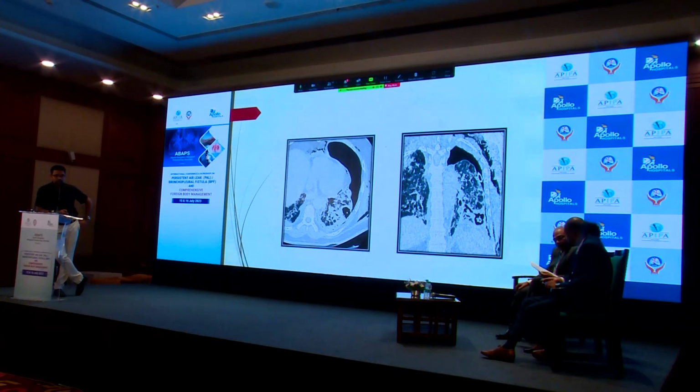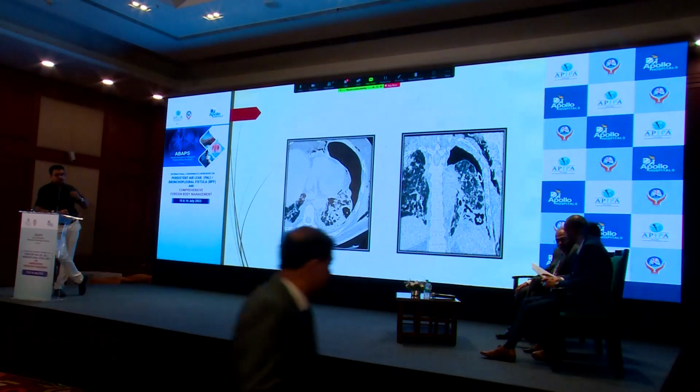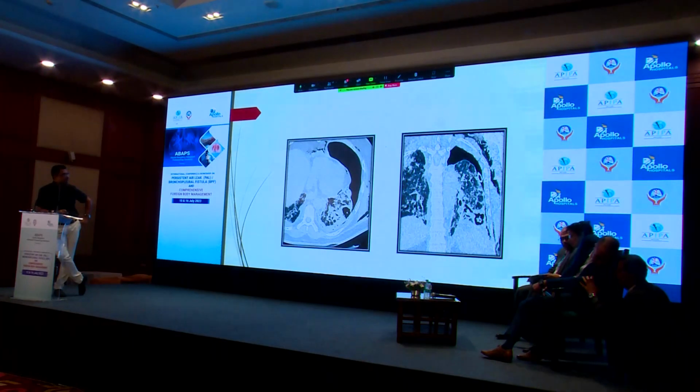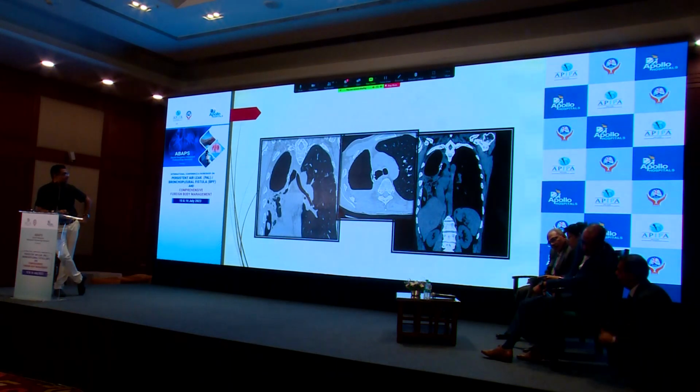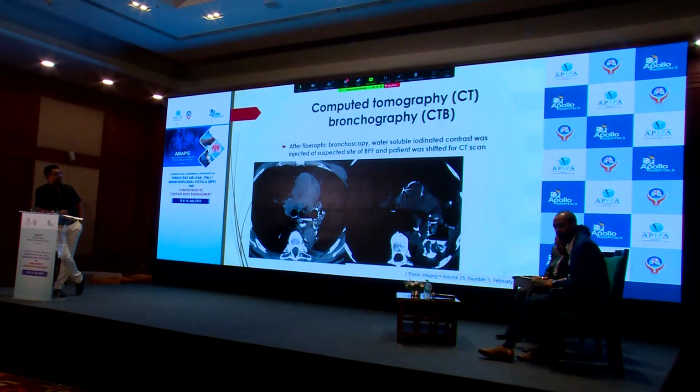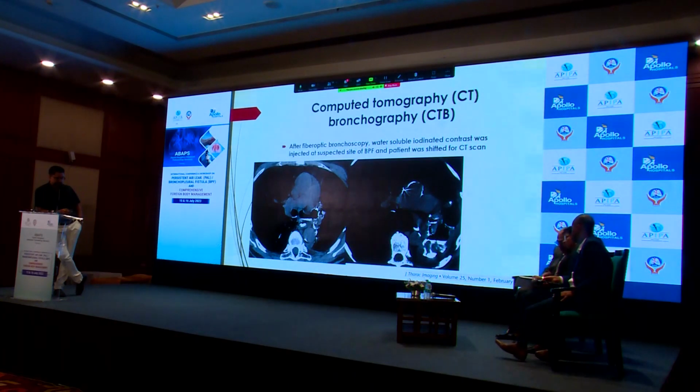But what is the advantage of this? Whenever there is a bronchus leading to the pleural surface, definitely it needs more surgical intervention compared to just alveolar-pleural fistulas. Some authors have tried using contrast CT after bronchoscopy, but I think this use is obsolete in the present day of advanced CT machines.